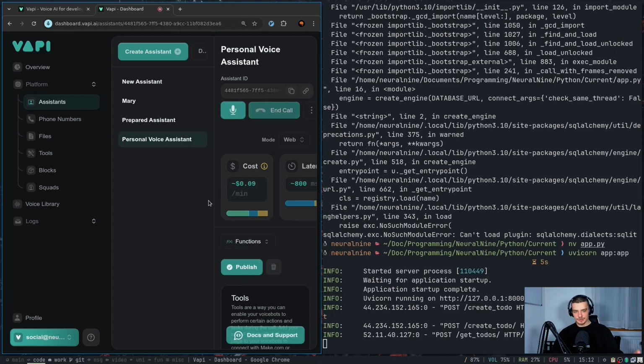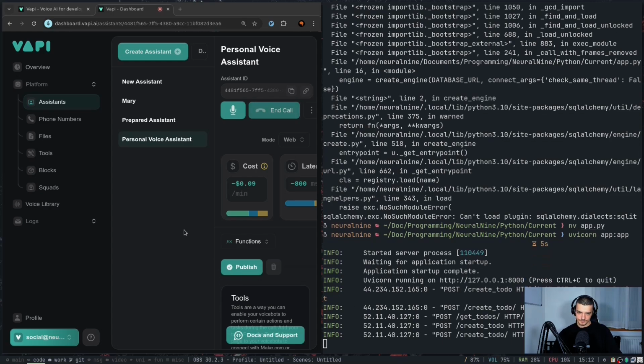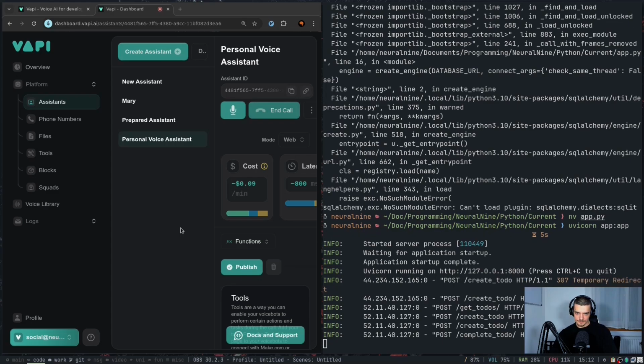Can you create a new to-do object? Of course. What's the title and description of the new to-do? The title is read a book. This'll just take a sec. Your new to-do, read a book, has been successfully created. Let me know if you'd like to add more details or manage any other tasks. Can you please complete the item called walking the dog? Just a sec. The to-do item, walking the dog, has been marked as complete. Let me know if there's anything else you'd like to manage.